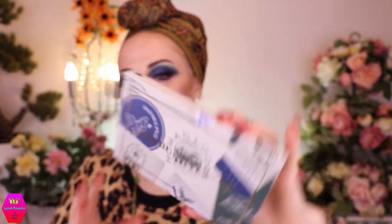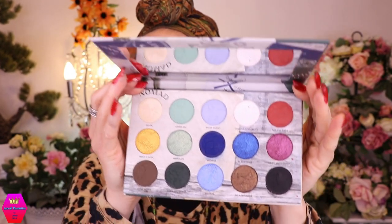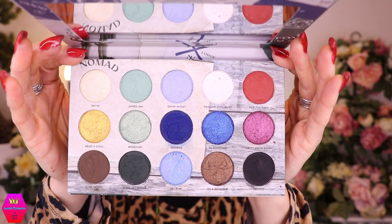This is my fourth look that I've done with the palette. You will see all the other ones later on in the video, and now here it is if you've not seen it on Instagram yet. This is the winter palette from Noet Cosmetics, and maybe you also know that Noet Cosmetics is doing destination makeup, so each release of theirs is basically based on some kind of destination. This time the destination is the Whistler Snow Lodge, and this is how the outer packaging looks. There was a very beautiful embossing on those shadows but I have worked with this palette quite a bit already.